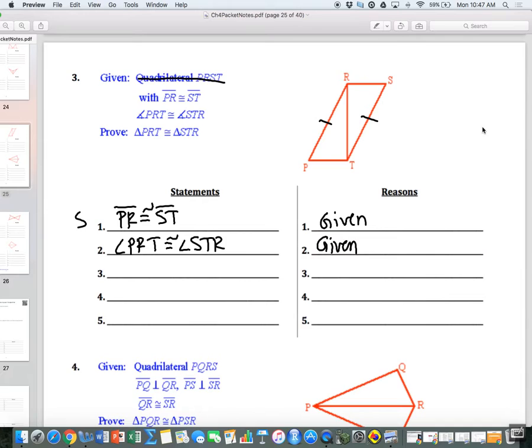I want to make sure that we know how to label those angles correctly. Megan, can you tell me which angle is PRT? Tell me where to move. Move to the left to get to the angle. Move up. Left. That one? Lauren, you agree? No. Where would you move? Go up. Yeah. Okay, good. P, R, T. And then R has to be the vertex, so it's that angle right there.